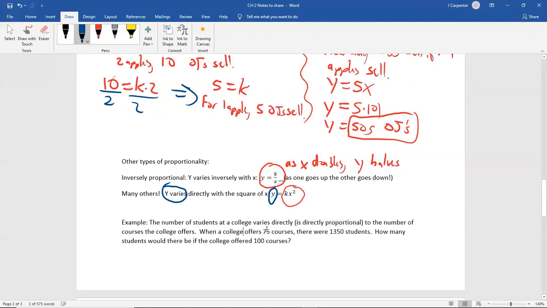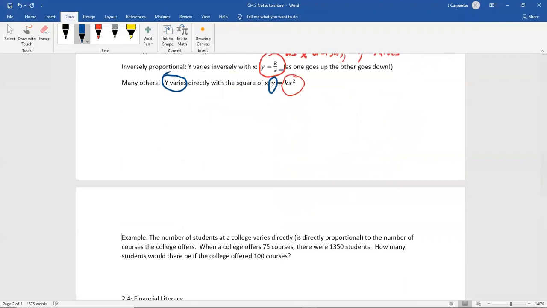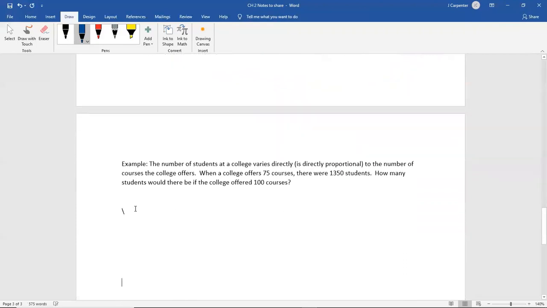All right, so when this college offered 75 courses, they ended up with 1,350 students enrolled. So they say, all right, we want the enrollment to increase because we want more money, so we'll offer more courses. You'll also have to increase your advertisement. Again, there are bigger picture implications here, but just go with the simple idea. So we're going to go from offering 75 courses to 100 courses, and we want to know how many students under this concept we will end up getting. You can still certainly do this the old way. You can write a fraction equal to a fraction.